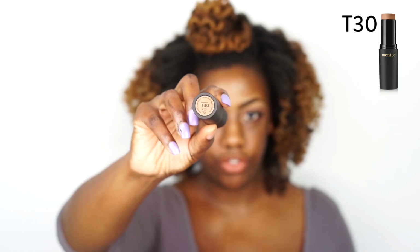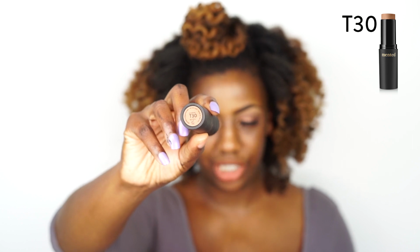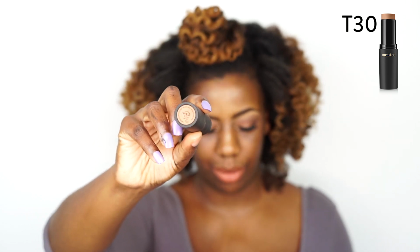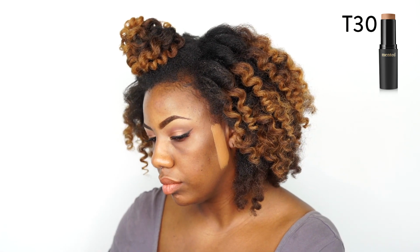First up, I'm going to apply the T30, which is a tan to medium shade with warm undertones. As you can see, especially on this part of my face, I tend to have a darker discoloration. It's just a little bit too light, so this is definitely a shade that I would use as a concealer to highlight my face. But it has the yellow undertones, which is perfect for me, especially in the winter.